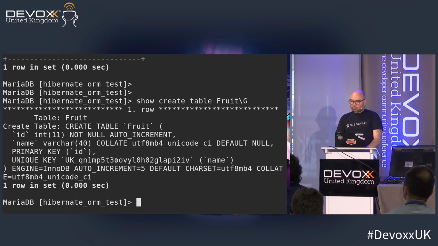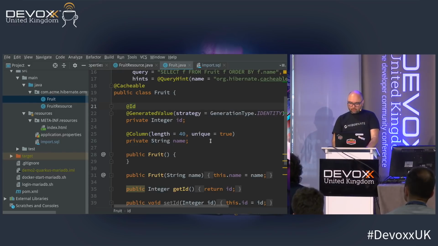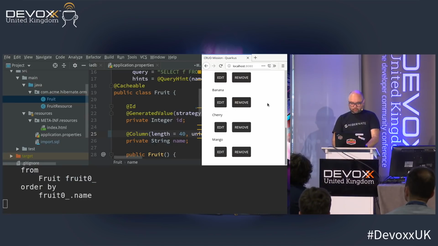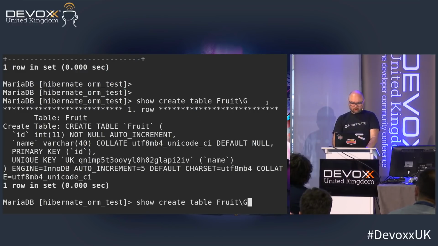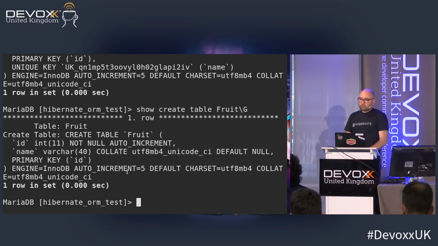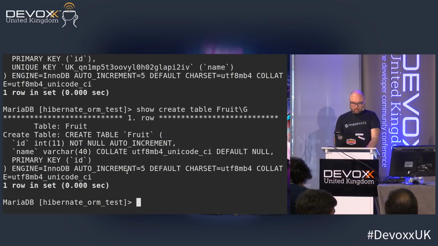Now let's say we don't like the unique key. What do we do? You go here and you remove the unique key. Now I need to refresh here to check. Okay, it's all done. I go back to my other terminal and check it here, and the restriction is gone. So you can totally have a lot of fun with Hibernate, like change the mapping or do anything. You just refresh and you see the effect.